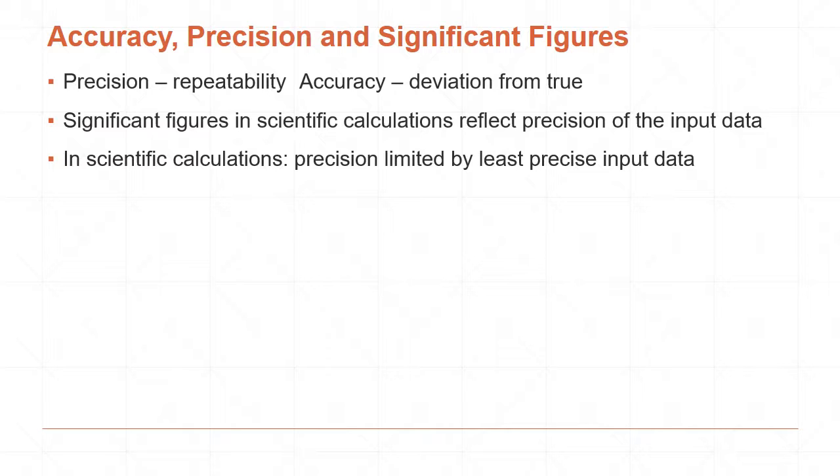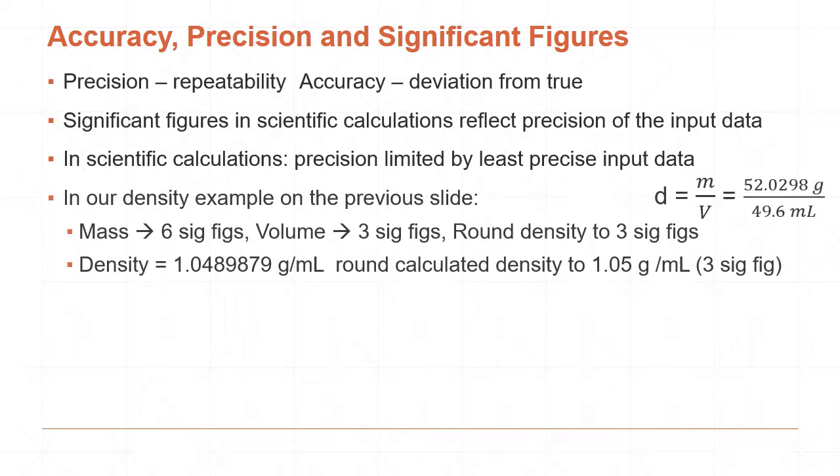Now let's talk about significant figures. I think that kind of puts a little terror into most students' hearts, and really not with good reason. But what it all means is, how precise is your information? So a significant figure means a figure that would be included in the precision of that measurement. So significant figures are going to be important because they'll come up in any calculation that you do with data. So in a scientific calculation, for example, the one we just talked about with density, the density can't be any more precise than your least precise input.